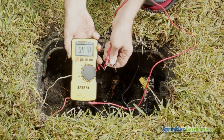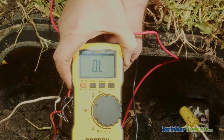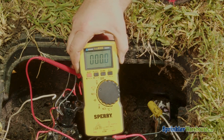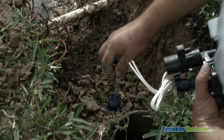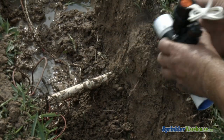The next step happens at the valve box. Locate your valve box, unhook the wires on the solenoid, and with the multimeter set to resistance, touch the wires coming from the solenoid to your probes — it doesn't matter which wire goes to which probe. You should get a reading of 20 to 60 ohms. If you get a 1, OL, or a reading close to zero, you have a bad solenoid. Since a solenoid often costs nearly as much as a new valve, you might as well replace the whole valve.